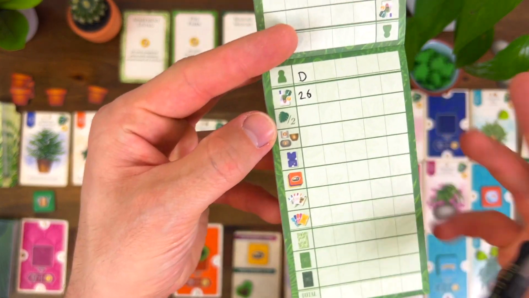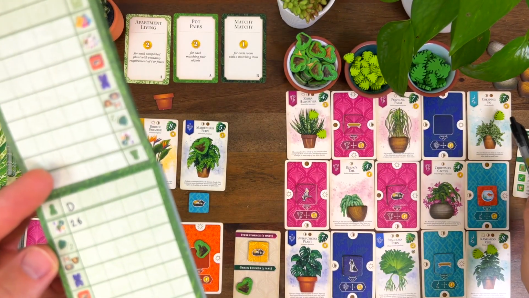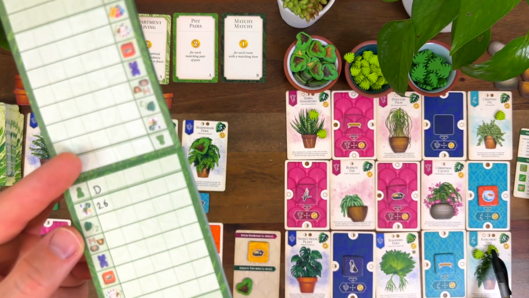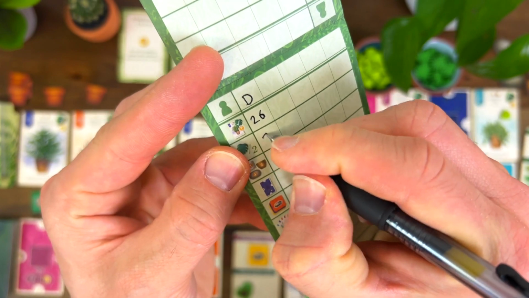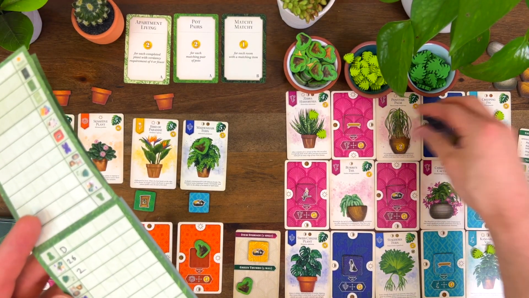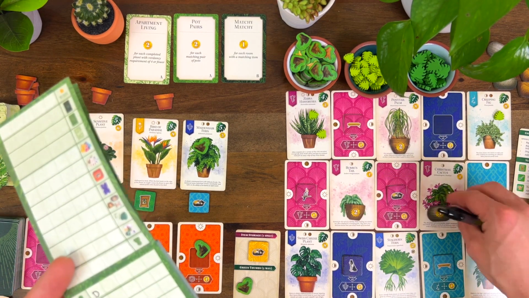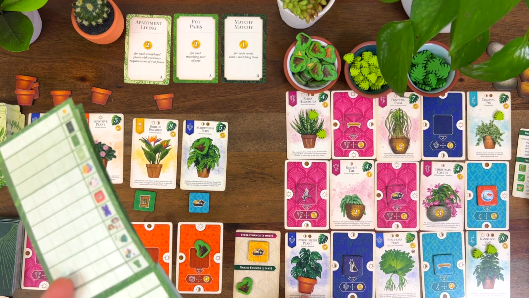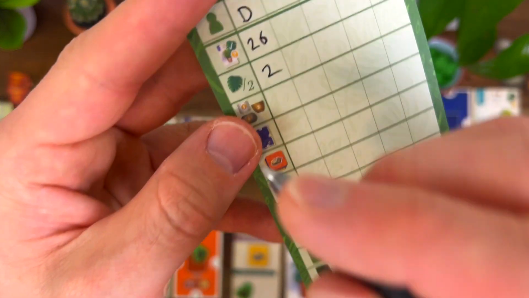And then, 1 point for every 2 verdancy left over. So I've got 1, 2, 3, 4, 5 left over. So that's 2 points. We don't do half points here, okay? And then my pots, which I did really badly with. So there's a 2-pointer. There's 2 more for 4, 5, 6, 7. That's nothing. Is that it? Wow, my potting skills were atrocious.